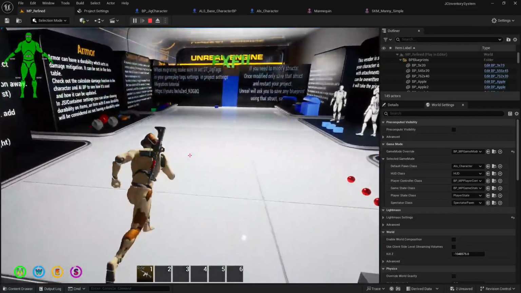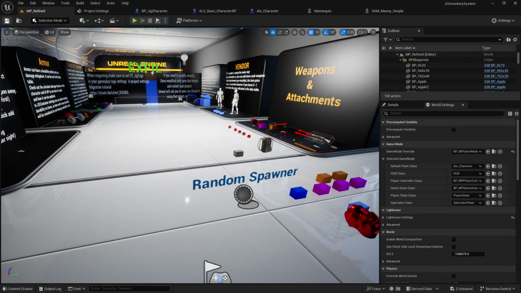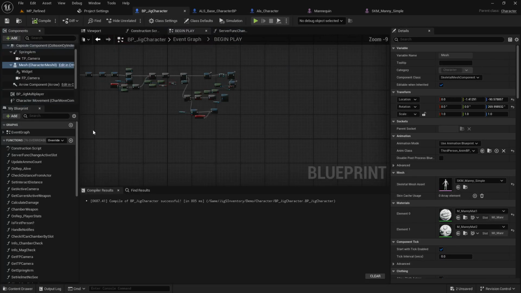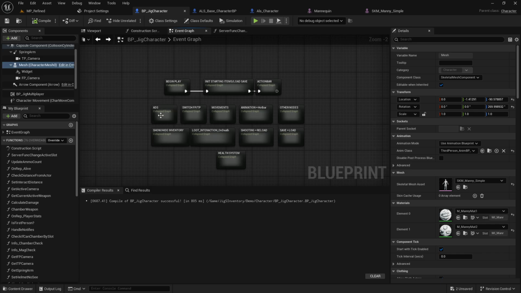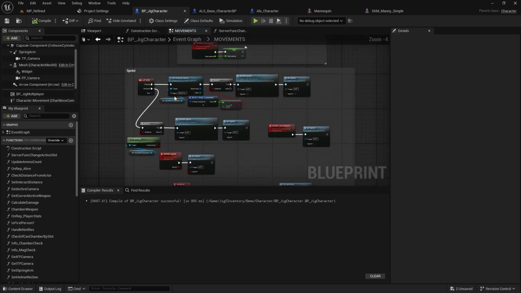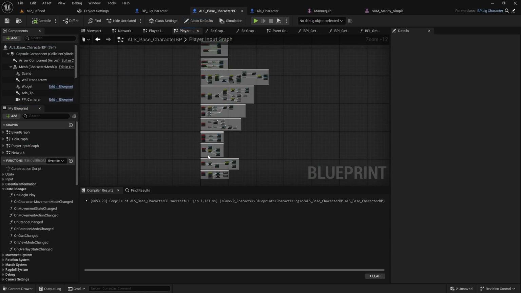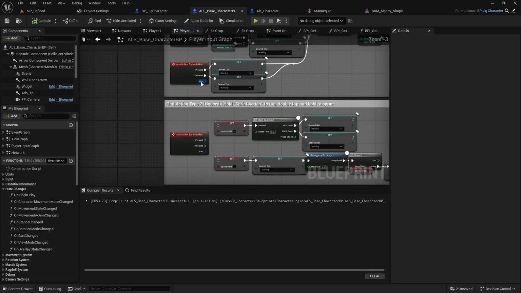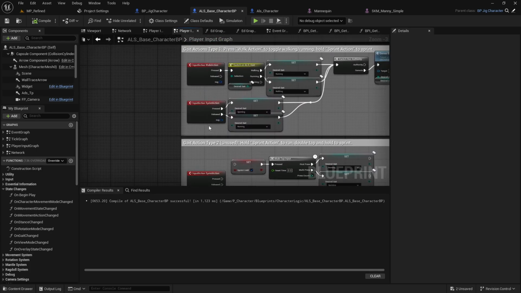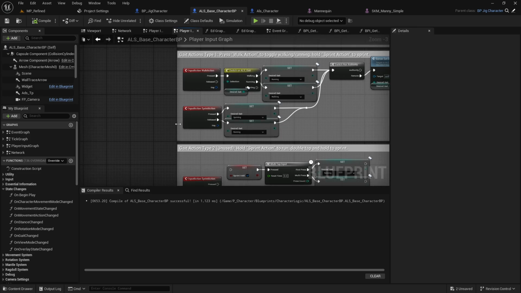Okay. Yeah, so now for the second part, I would like to do the inputs. I will go back here, then movements of this. I was printing. I will come back to the ELS player input graph, sprint action.